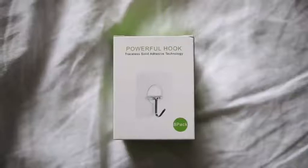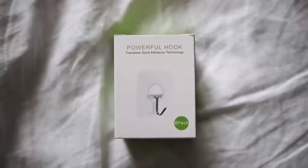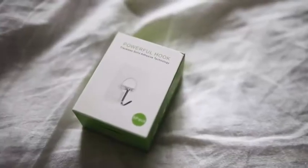Okay, rolling into my last two items. The first one is a second set of these that I've picked up. I've used these before, but I've never talked about them. These are called Powerful Hooks, and these are from Amazon. They are very similar to a Scotch Command hook in that they are a stick-on removable wall hook, but these literally hold 13 pounds of weight. The Scotch ones, I think, hold like 2 to 3 pounds each, and these hold 13 pounds.